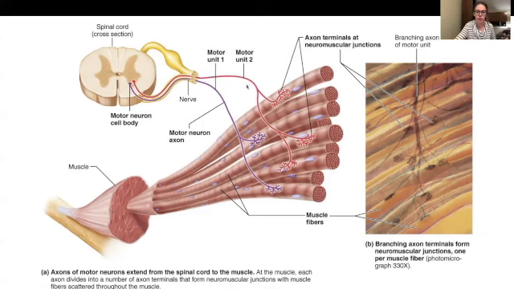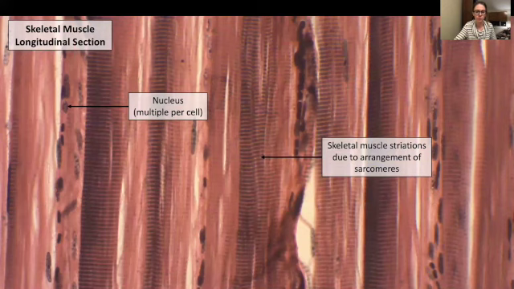But each of those nerves is going to create a motor unit. So each nerve is going to serve a bunch of cells because these axons are going to break off and become very branched. And you can see that happening right here. But each one is going to terminate at one muscle cell. And so each nerve and all of the muscle cells that it terminates at is going to be called a muscle unit, or a motor unit. So we can have more than one motor unit, and that's why if you have spinal cord damage, maybe your muscle can still work because maybe you just damaged one nerve and not the other.